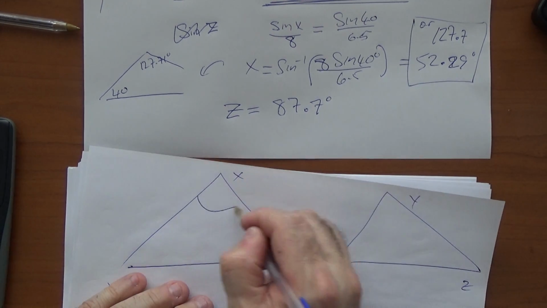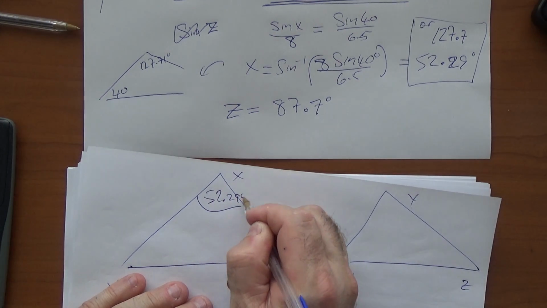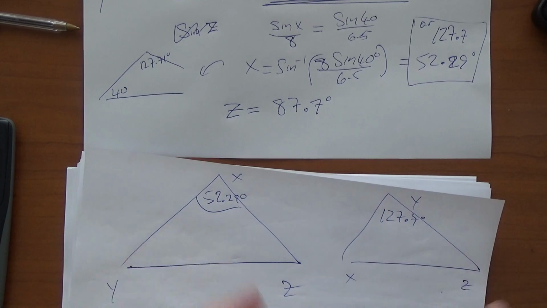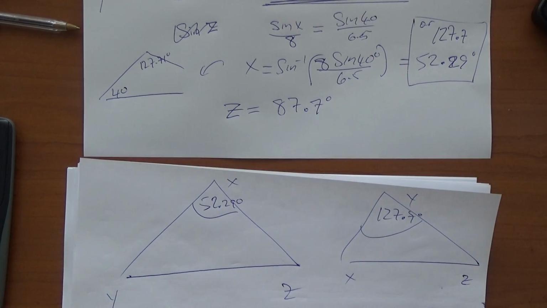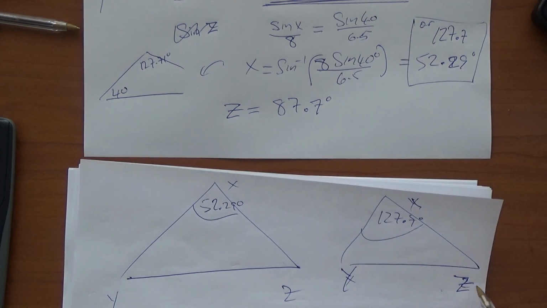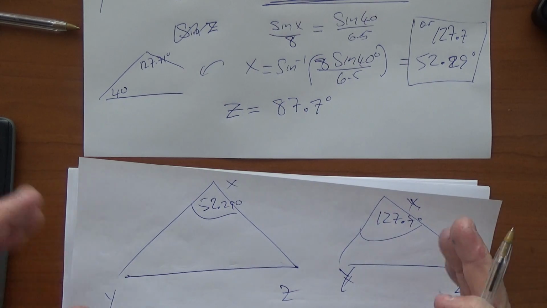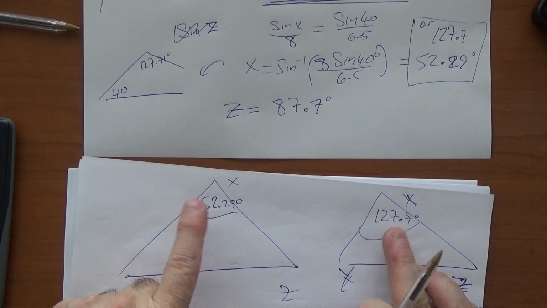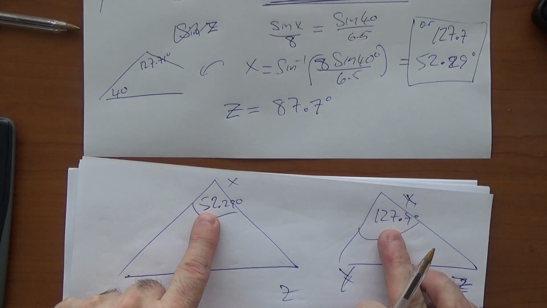Okay, say one of my angles here was 52.29 degrees. My other angle here was 127.7 degrees. So you're free from trying to show it as it is. You're just drawing abstractly. Hang on, why didn't I go x, y, z? Sorry, now I got a bit messed up there, and I'm not going to record again. I'm just going to leave it roll. So those two are the possible values of the angle up here.